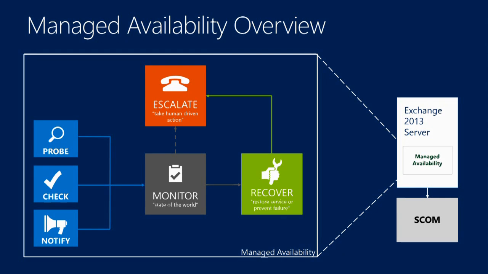But I do want to point one thing out. The way in which we escalate to an administrator to get a human involved to fix the problem, yes, it can go to System Center, but the way we do it is through event logging, which means if you have any application that collects event logs and can notify an administrator when a certain event is logged, you can use that instead of System Center. System Center does have the ability, though, to understand and display the managed availability health sets, so you will get a better experience if you use System Center, but System Center is not required for escalation because we just do it through event logging.